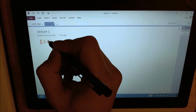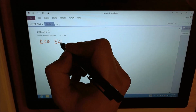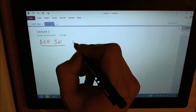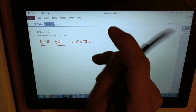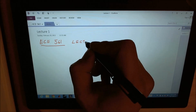ECE 561, taking forever, lecture 1. I didn't really have to write this because I already wrote lecture 1. That's not how you write lecture. Well, this is a good time to demonstrate the eraser.